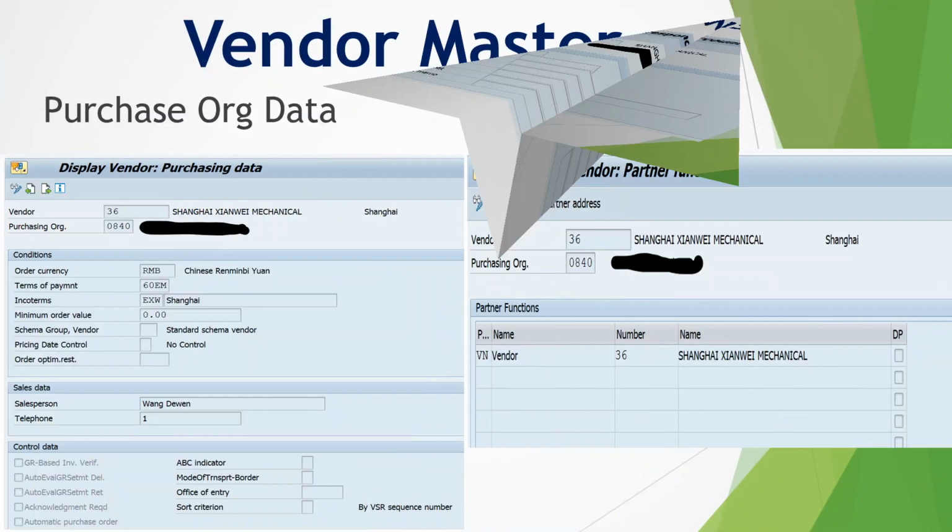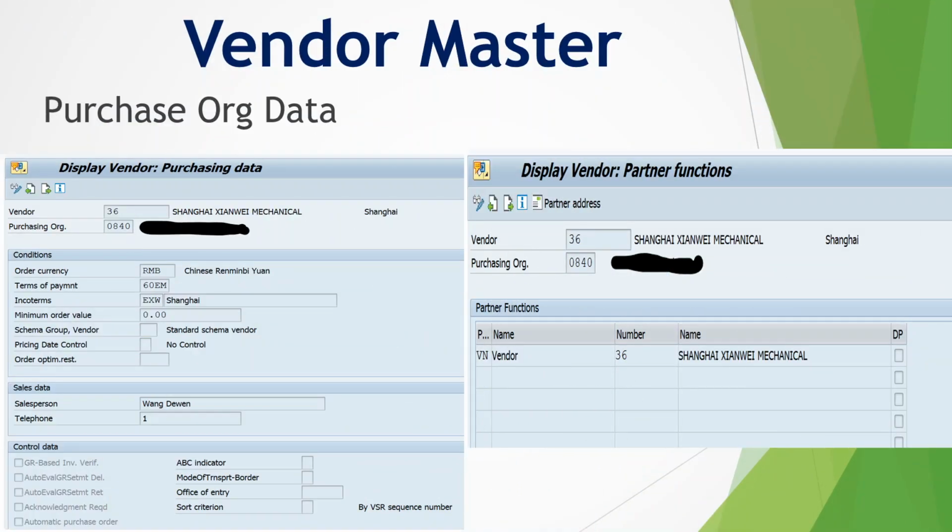Moving next, now coming to the purchase org data. Vendor master data with regard to the purchase org component will have purchasing data like this. It will also have partner functions, and all the relevant details from that side are filled over here.